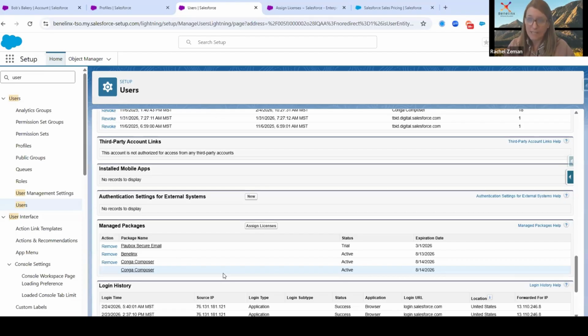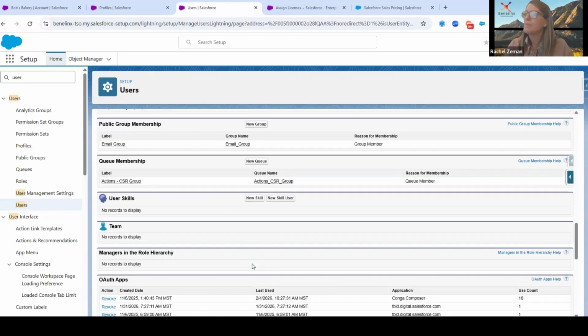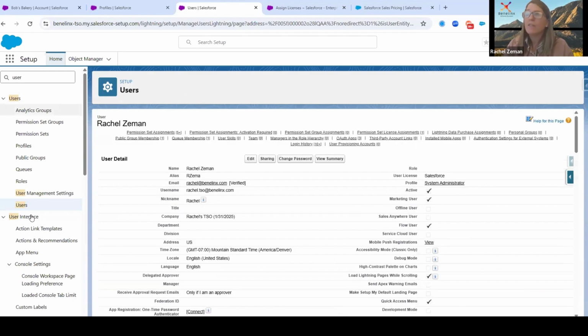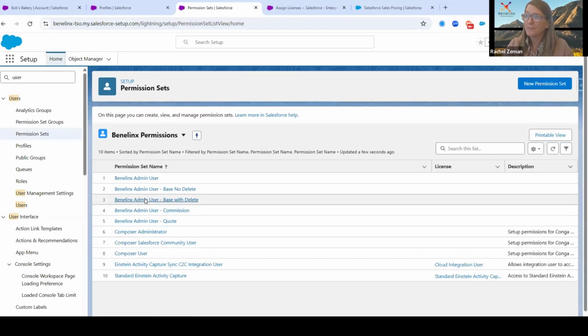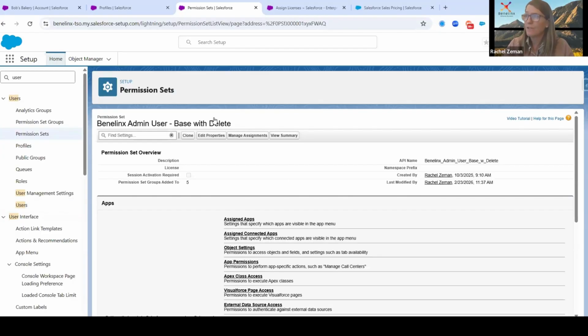There are ways to mass assign. So if you have 20, 30, 50, you're like, oh, heavens to Betsy, I have to go do this one at a time. There's ways to mass create users. There's ways to mass assign permissions indirectly. So I can manage assignments here and I can add a whole truckload of people at once, so you don't have to punch away at one at a time. But the overall concept is the assignment responsibilities are the same.